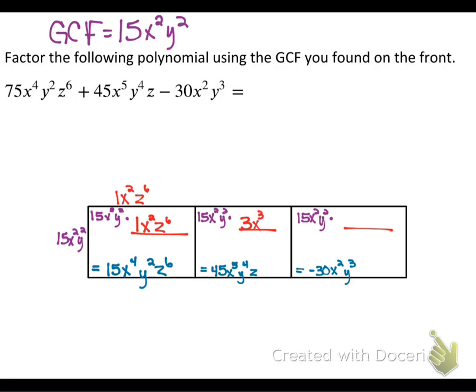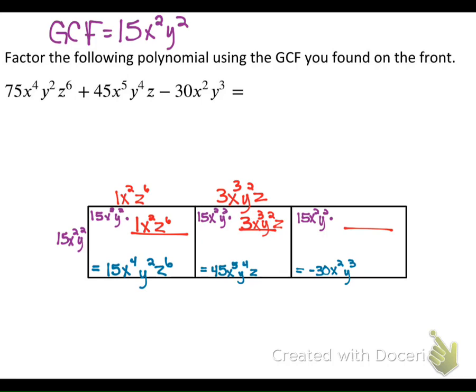Now I look at my y's. Y squared to y to the 4th. So how many more y's do I need? Up here I don't have any z's. Down here I have 1. So what do I need? Just 1 z. So what's the width of this second rectangle? 3x to the third, y to the second, z. Okay. We have 2 more things to do and then we're done.